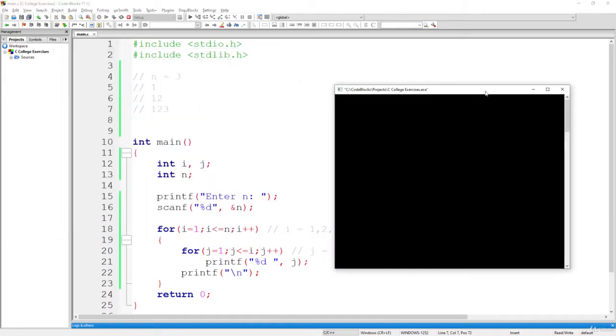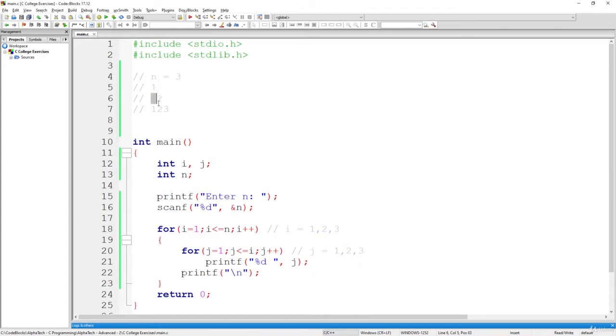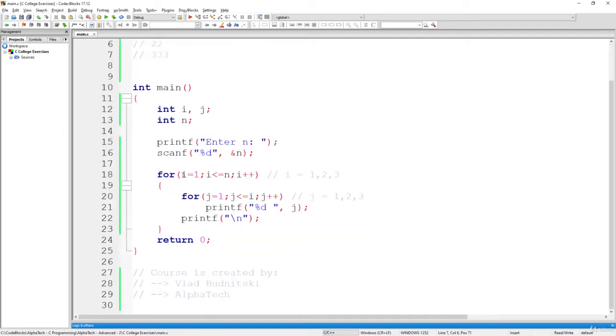So let's go with the console. Let's use n equals to 3. Yeah, so we printed out 1, 1 2, 1 2 3. And what we want to do in these exercises is modify the pattern itself a little bit. It's still going to be a right angle triangle, but the pattern of the values at each line is going to be slightly different. So here we have the template of the code from our previous exercise.